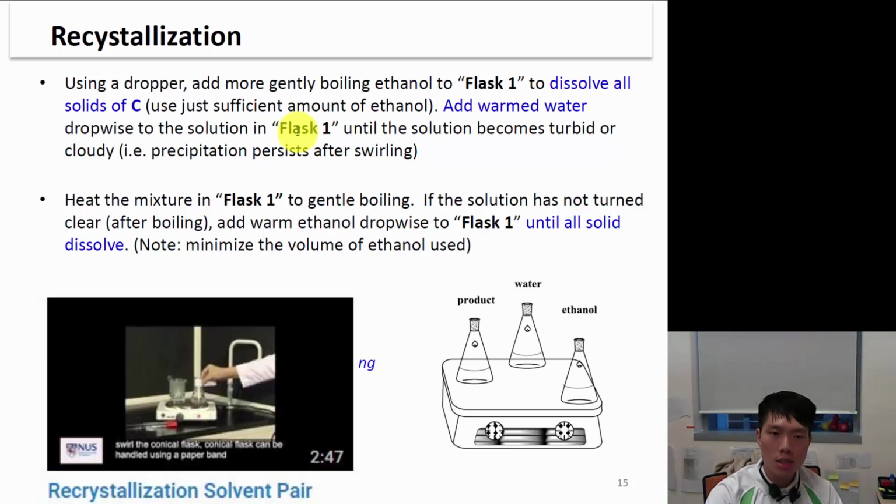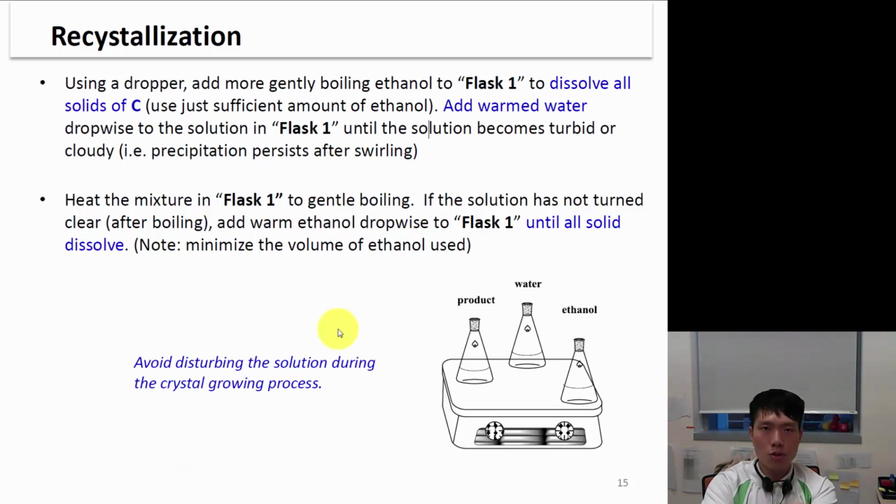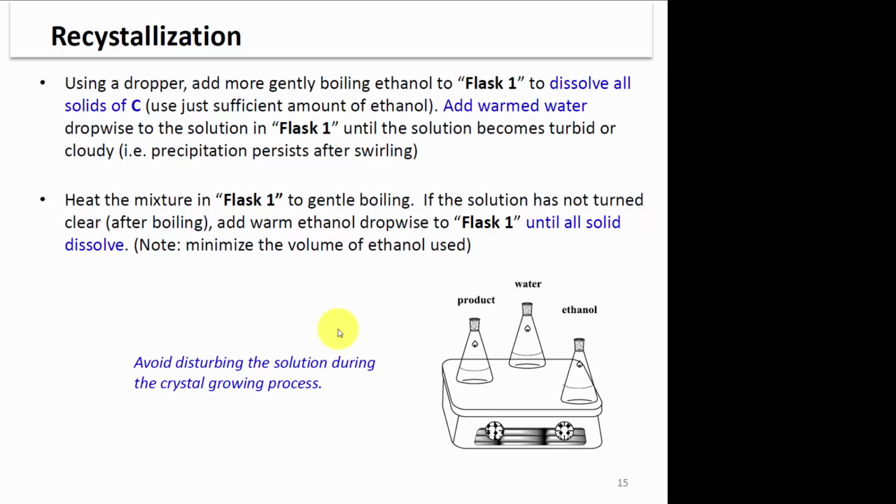Now after you are done, we need to avoid disturbing the solution, okay, because they are trying to form crystals, they are trying to form a precipitate to grow a solid. So if you get the right amount by using a dropper, right, and then you disturb them, you're shaking it, then it will dissolve again, so it's not going to help. So every time you do this, please do not disturb the hot plate or your flask.